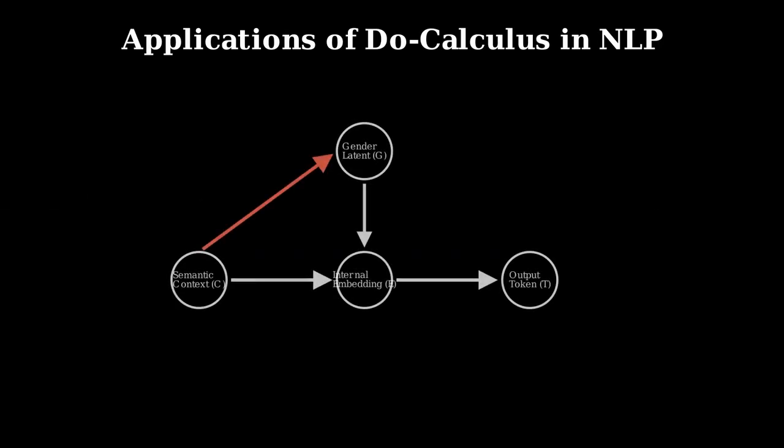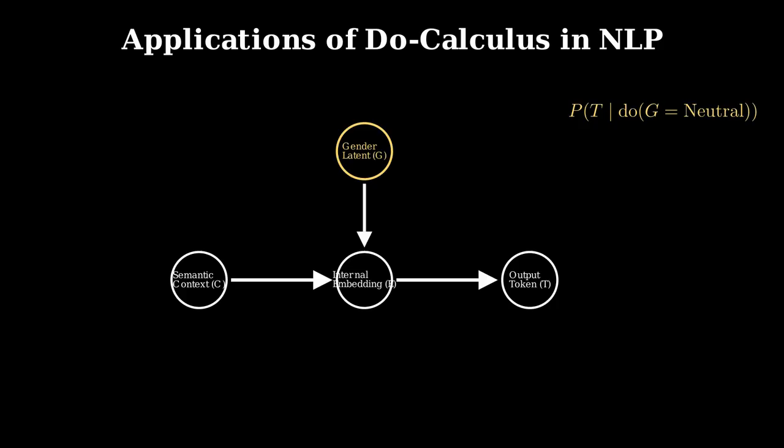Instead of blindly retraining a multi-million-dollar neural network from scratch, researchers now map the internal activations of transformer architectures as complex causal graphs. Here, the semantic-based text context C influences both intermediate layer embeddings E and gender concept spaces G, creating a backdoor path that corrupts our final textual token predictions T. By employing the calculus of counterfactual actions directly on hidden representations, we can execute a targeted do intervention. We mathematically overwrite the gender node, forcing it into a neutral or symmetric distribution.